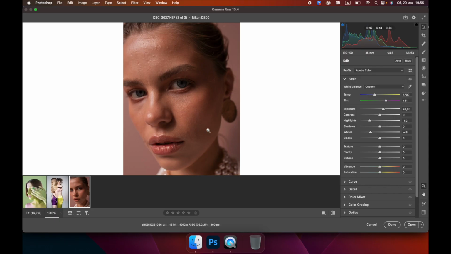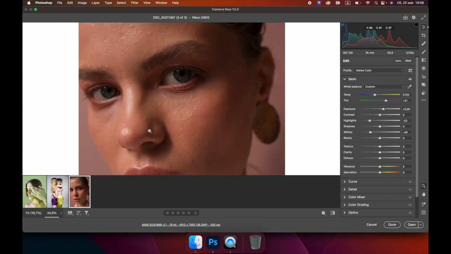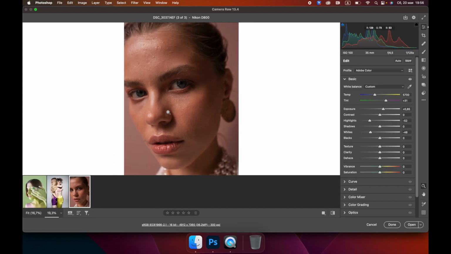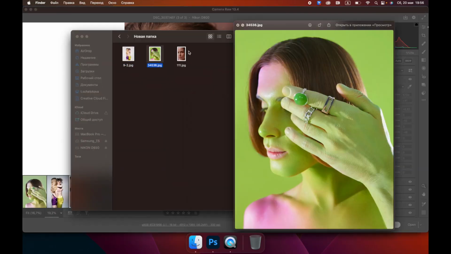And since this is a beauty shot, we will of course align the light and shadow pattern. And here the girl has freckles, but they are light and they were not very clearly visible. Plus, they were also painted over with makeup. But here you can try to draw these freckles. And I want to tell you right away that of course these photos have already been processed and I can show you what they end up looking like. Remember what I said about the first photo?